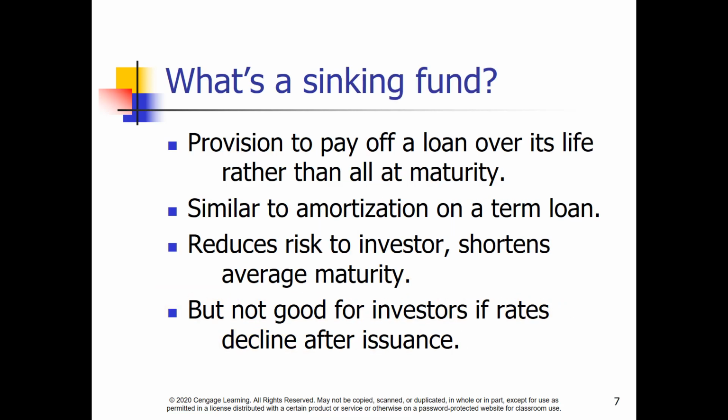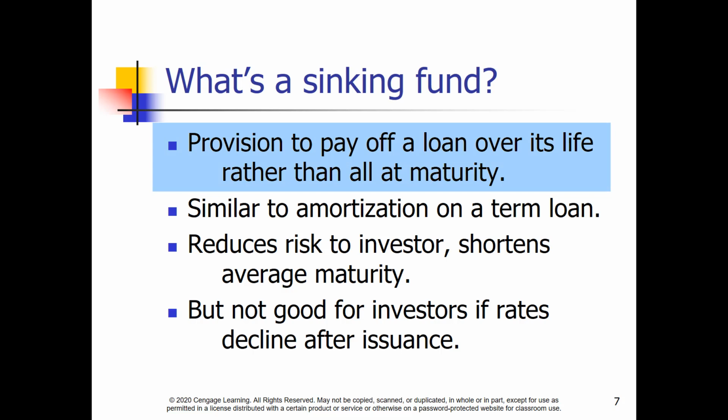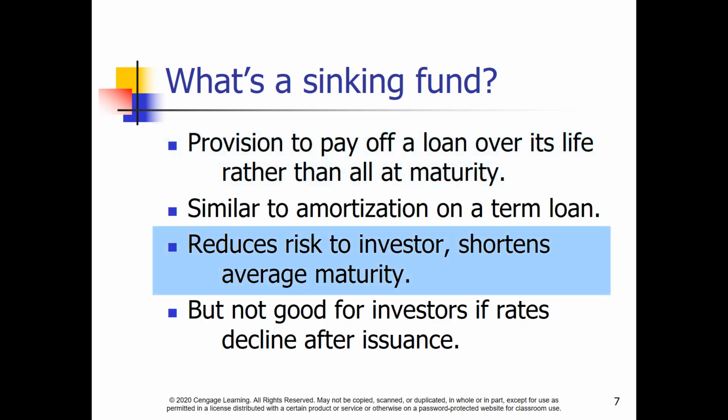A sinking fund is an attempt by the issuing firm to reduce the default risk on a bond issue. It's a provision to pay off the entire issue over time, usually by retiring a percentage of the full issue each year until maturity. The presence of a sinking fund does reduce the risk of default, but can result in the investor having his bonds retired much earlier than maturity.